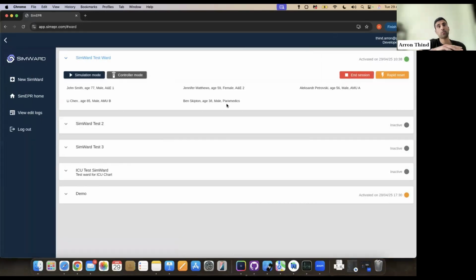And then just like with the single simulation mode, the basic mode, this also resets as well. So at the end of the simulation, you click the end session button, it will wipe all the activity back to its default state so that it's ready for the next simulation to run. So again, it takes care of the whole process of generating the scenarios for the simulation and then wiping it back to its default state at the end.